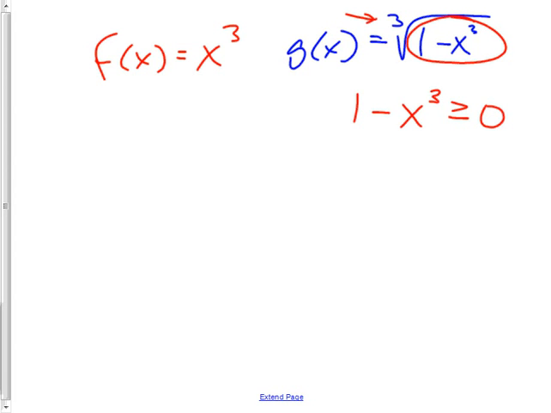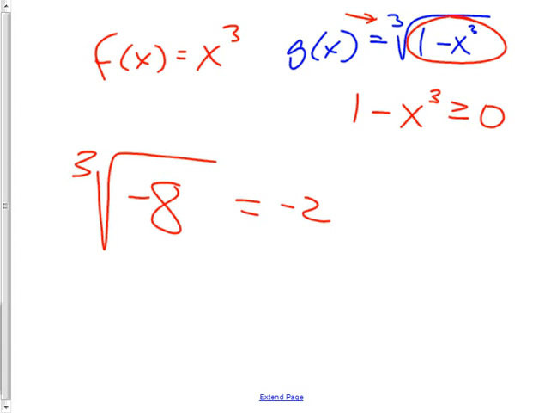Let me make you think about cube roots for a second. What is the cube root of 8? It's 2. Because what? 2 times 2 times 2 makes 8, right? Do you get that it's okay to have a negative underneath the cube root? Because you could have negative 2 times negative 2 times negative 2. This has an answer. Unlike a square root, this is okay. It's okay to have a negative underneath there. So it's just negative 2 for an answer.